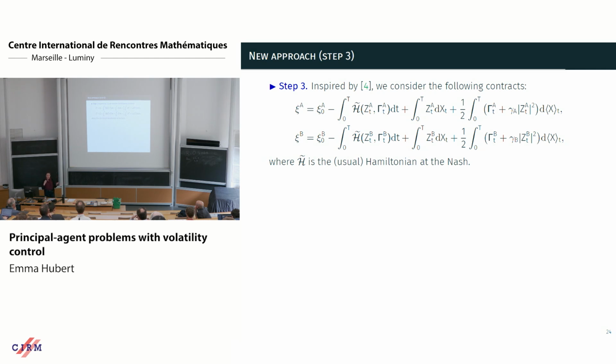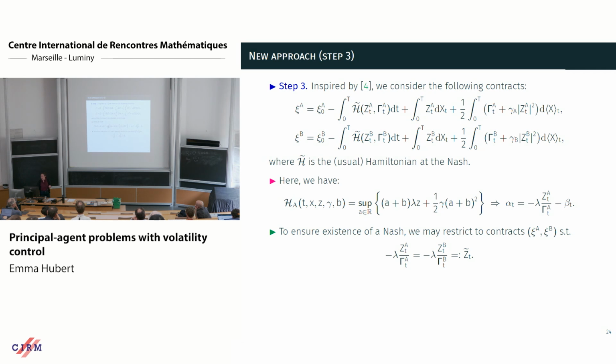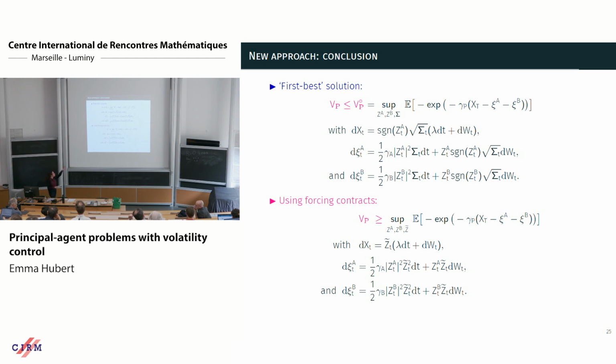Inspired by Yaksha, Dylan, and Nizar, you take their form of contract, indexed through Z and through this other parameter gamma, with the Hamiltonian at the Nash in the Lebesgue integral. You put this into the agent problem, and you show that the maximizer, or the Nash, is going to be given by a fixed point of the Hamiltonian. You can easily compute this here. Some condition appears just to make sure that there exists a Nash, otherwise you may not have any Nash here. And you can, at the end, obtain the 2 problems, as in the one agent example we've seen before.